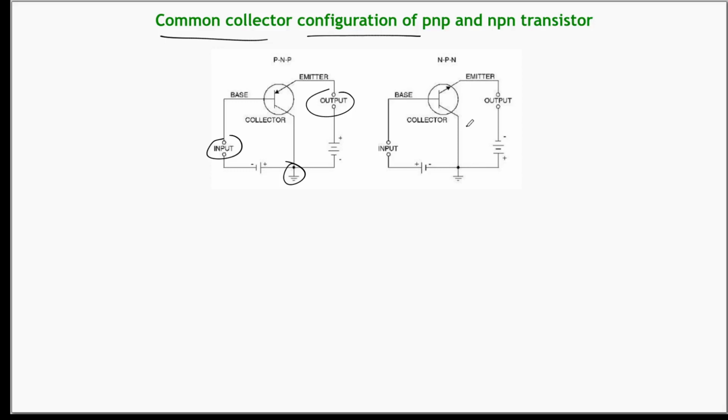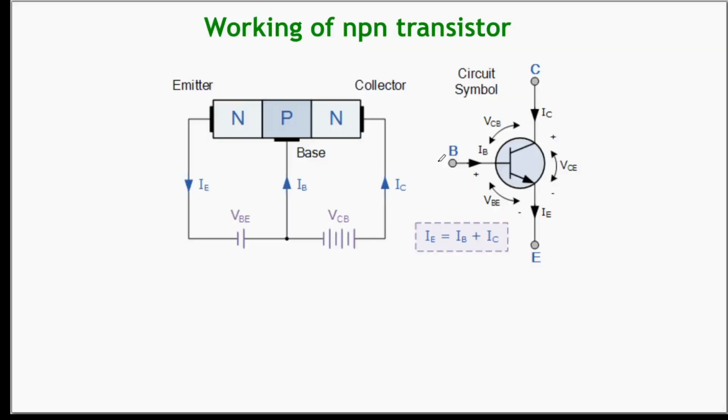Here also we shall see emitter is made up of n-type semiconductor, is connected to the negative of the battery. Base is a p-type material connected to the positive of the battery. So this is forward bias, and similarly the collector and base are reverse biased. So these are the three different configurations possible for the transistor, keeping one terminal as common between the input and the output. Now we shall see the working of an NPN transistor.